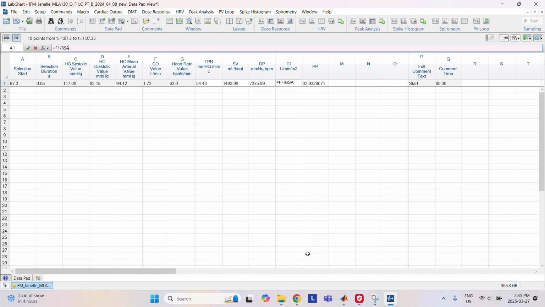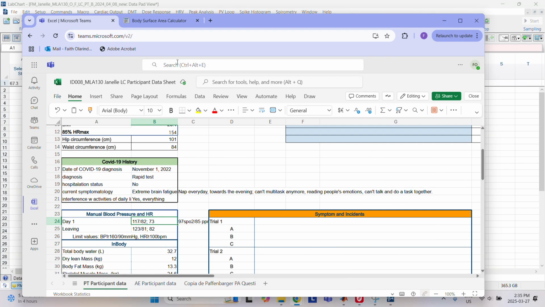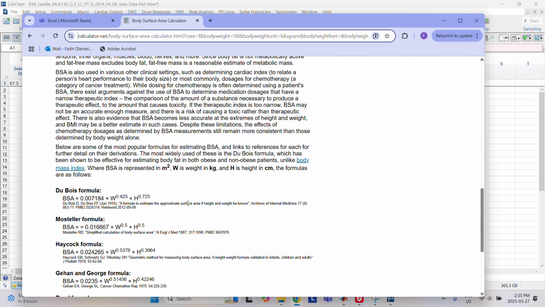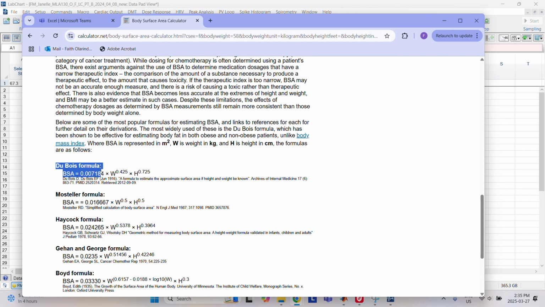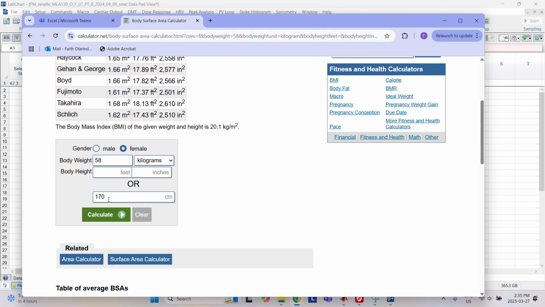But an easier way for you to do that is to use this site that I found online, honestly. You can just search body surface area calculator, and the formula you want to use is the Dubois formula, and it's this: 0.007184 multiplied by weight to the power of 0.425 multiplied by height to the power of 0.725. And you can do this on your own, or you can just plug the numbers into this calculator and it gives you the same. I have tried it.